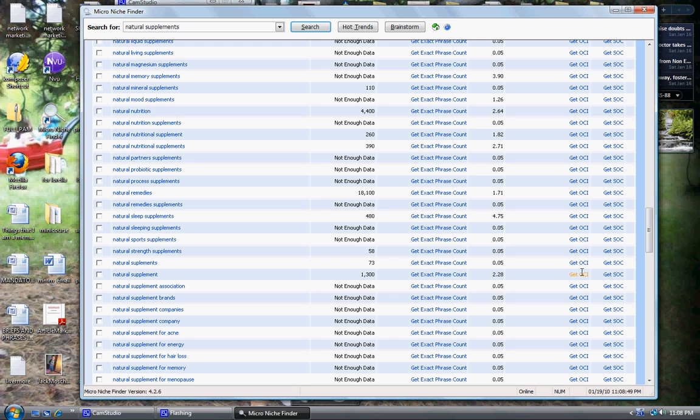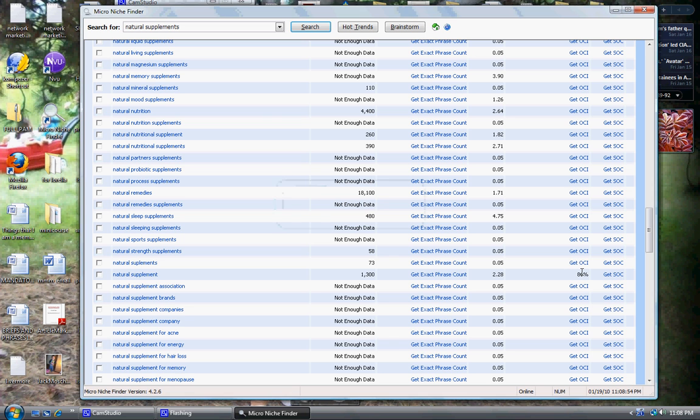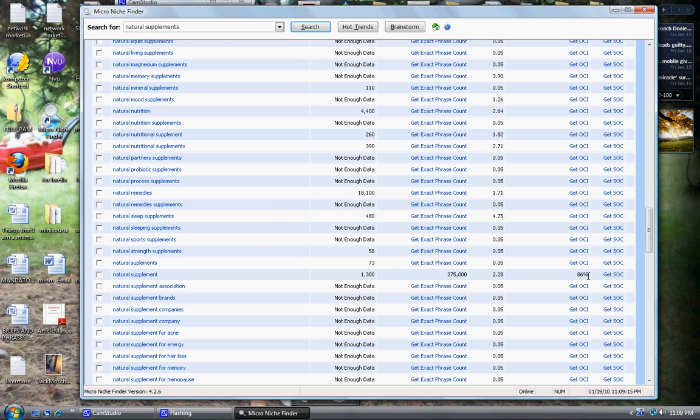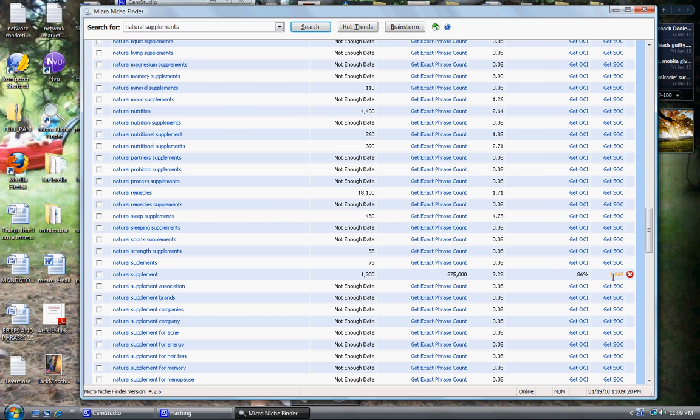See, it says 0.86. The other one said 0.85. So anyway, they're getting their information from the same source. The nice thing about this tool, again, is that it puts all the information together and you don't have to go through and use a bunch of different sources to get everything. Here you've got the searches. Here you've got the results, how many people are putting in that term in their marketing. Here's the commercial intent, and here it gives you kind of a gauge of how competitive the keyword is.